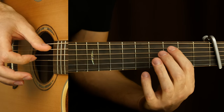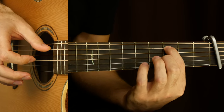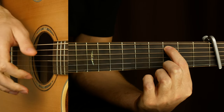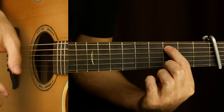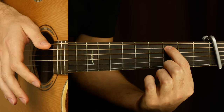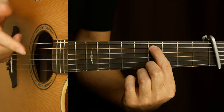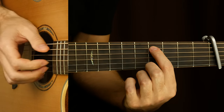And after that we take index finger on the 5th string 3rd fret, and here we play 5, then we make slap, then we move our finger to the 4th fret, and here we play 5.